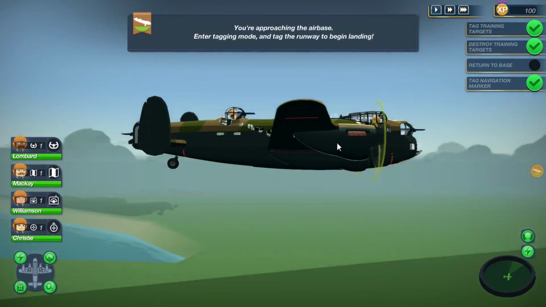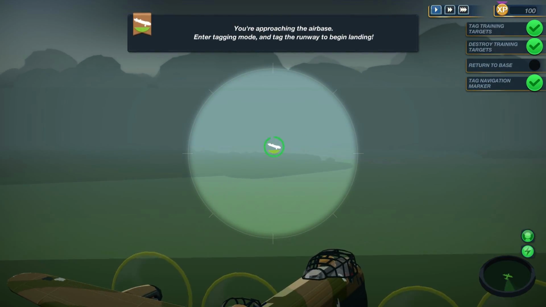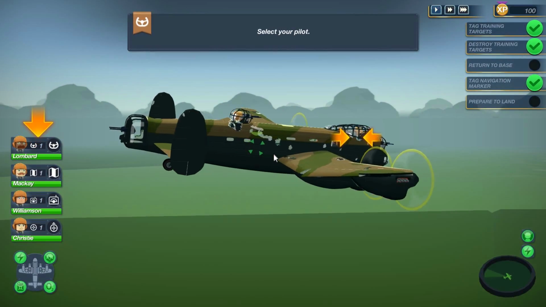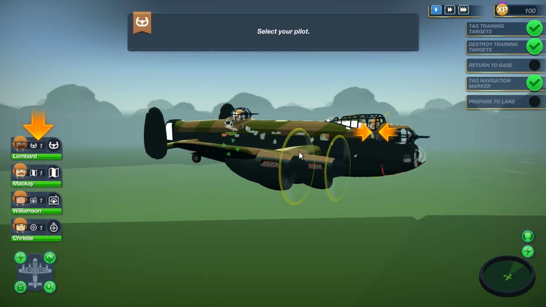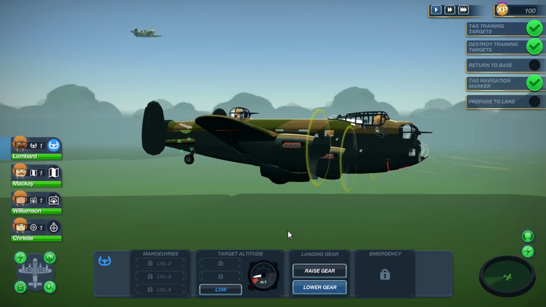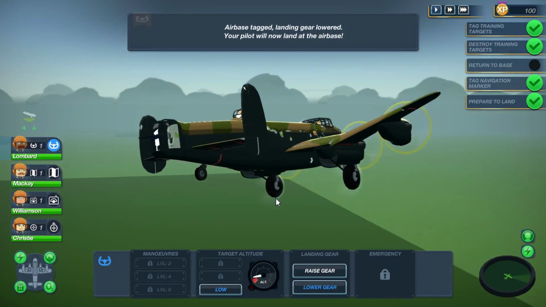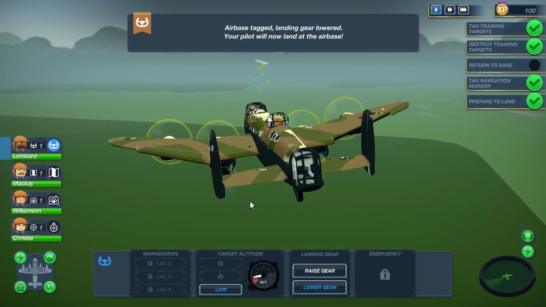This time I didn't. Approaching the airbase, enter tagging, attack the runway to begin landing. Okay. I didn't get this far, by the way. I literally just fought everything and then I stopped. This is fun. Select your pilot. Lower the gear. Oh, cool. So everything is actually really intense. Airbase target. So only the pilot will now land at the airbase.